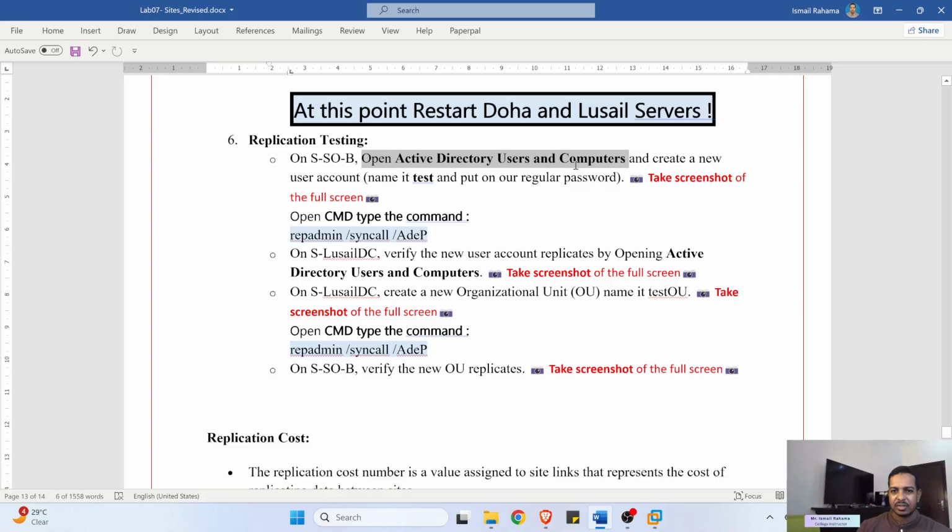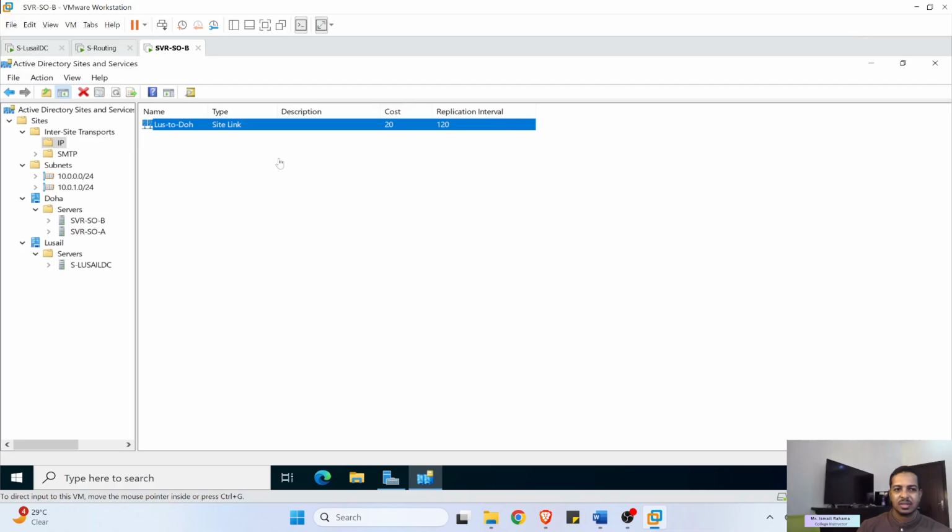We're going to create a new user account. We name it test on server B, and we trigger the replication by writing this command. All right, so we go into server B. We go into Active Directory, or we can just open it from here.